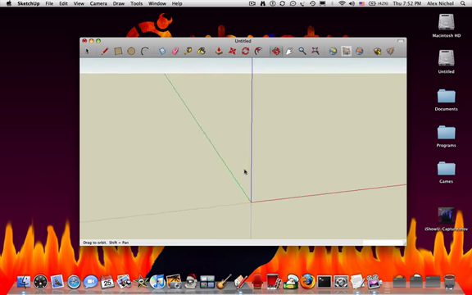Then another thing is the rectangle tool. It's right here. It looks like a rectangle, and you click it, and your mouse looks like a pen. You can just click and drag, and you've got a rectangle there. Now, this is just my favorite tool. It's called Paint, basically.